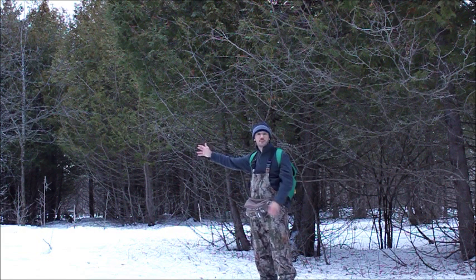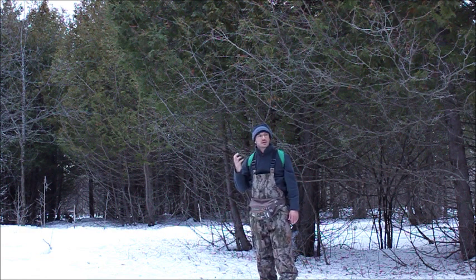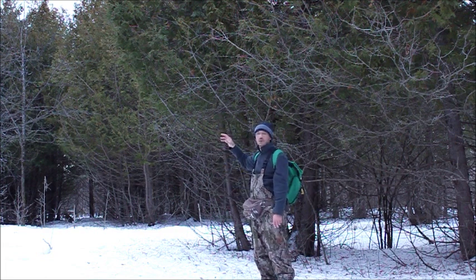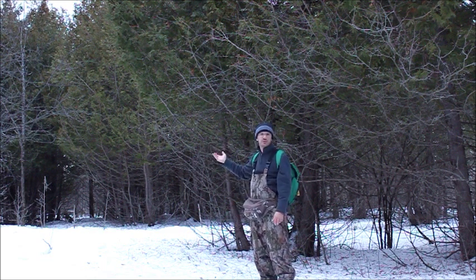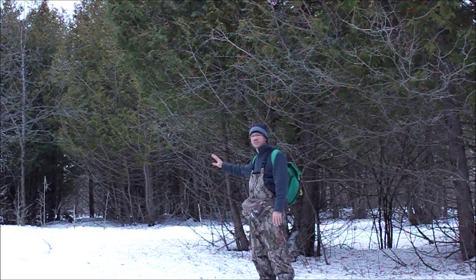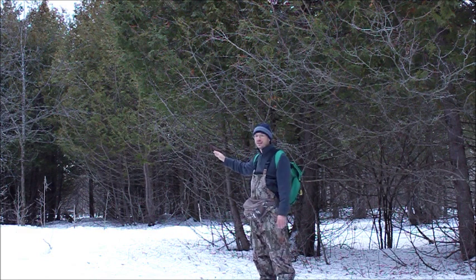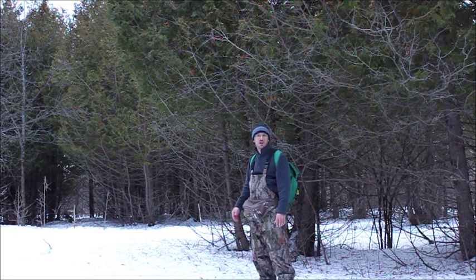What we have behind me and to my right is a wood lot of basically cedar, evergreens, and pine trees. These are particularly important to deer come wintertime because it's what they call winter yarding. Come wintertime when the temperature gets really cold with heavy snow, deer will group together and use these yarding areas to bed down in, to stay protected. There's obviously less snowfall underneath these canopies of trees, and it's also their food source. If you look around me, you see all the little bits of cedar and pine on the ground. There's scat everywhere in here, there's tons of beds. Deer are drawn to these areas, so this is probably my major area that I concentrate on come shed hunting season. So get right into the thick stuff, right in where the deer are going to be living and eating and sleeping, and chances are you'll find more deer sheds.